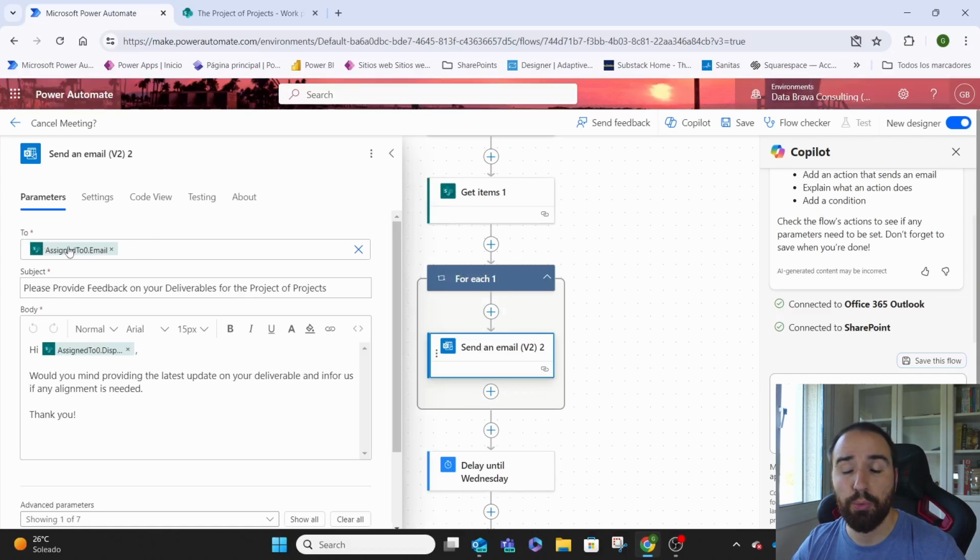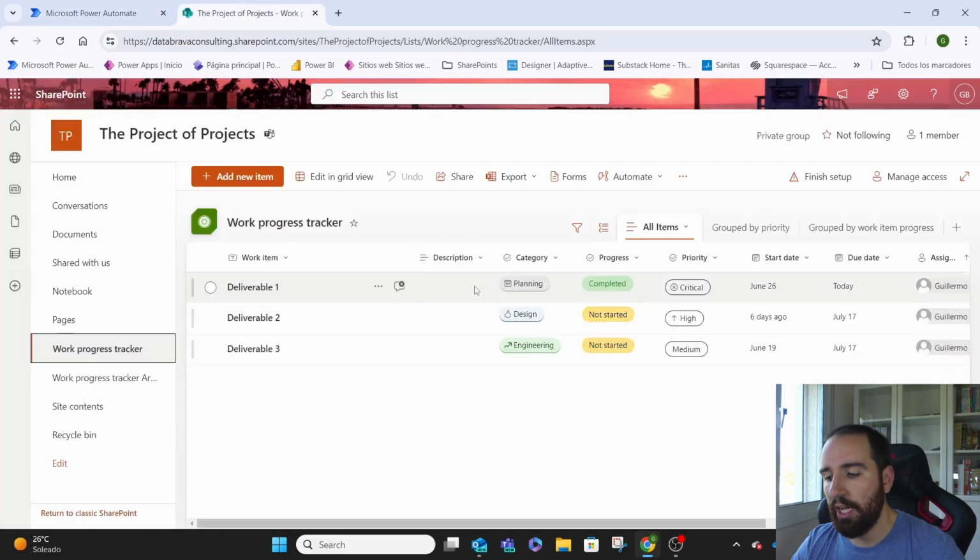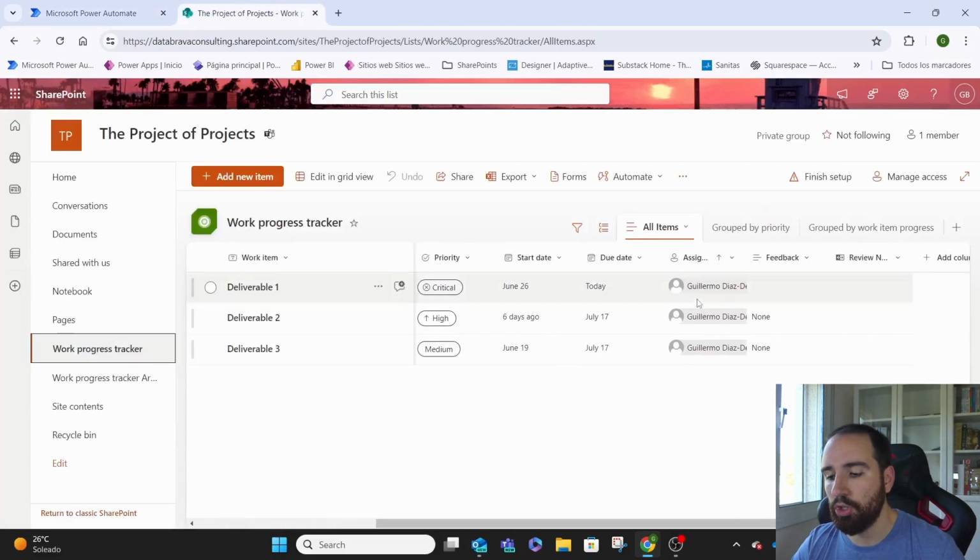Now, on the Send an email, we need to first decide who we are going to send it to. In this case, we're using the Assigned To email column, and it's this column here. This is the column that we were using on our list that tells us who is the owner, and from this column we can have multiple pieces of information because these are users from Microsoft. Therefore, we can have the name, the email, and other information related to your Microsoft account.